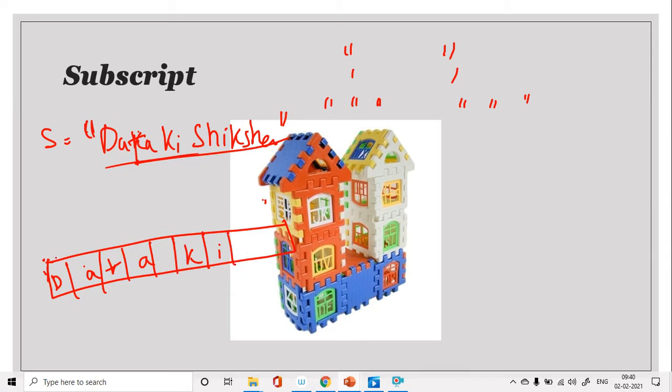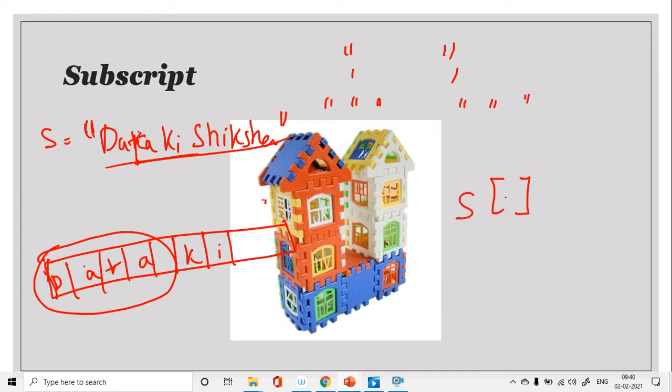Okay. Suppose I want only this part from there. So these are all in one block. So subscript means this.